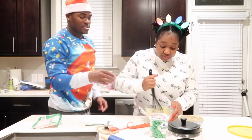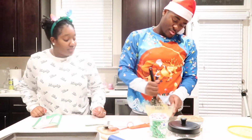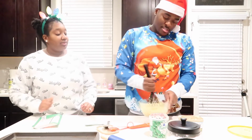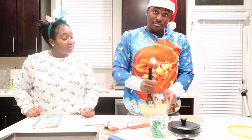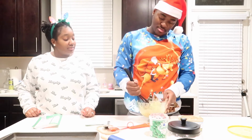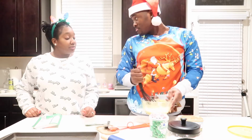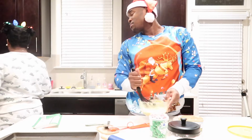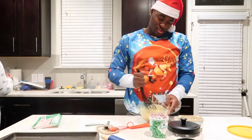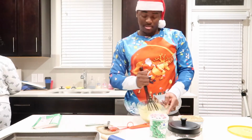Let me see. I ain't gonna get all that. I thought this is not sturdy enough. The whisk, yeah. We need like a middle one. This one is too flimsy, you see how it's just very flimsy. Matter of fact, grab one of those big spoons out of that. Yeah, that one should work. Or the one without the holes? Do the one without the holes.